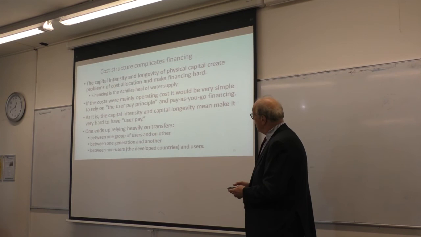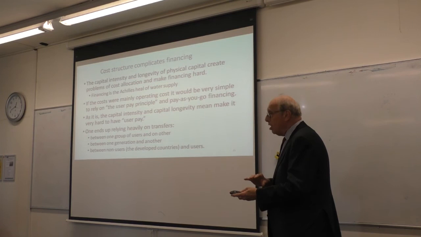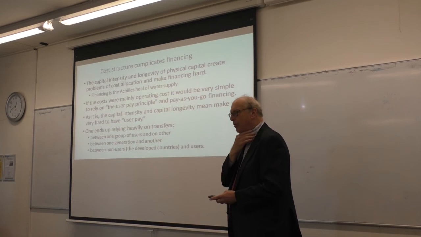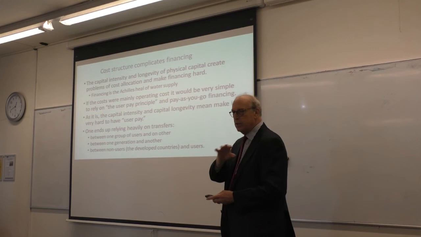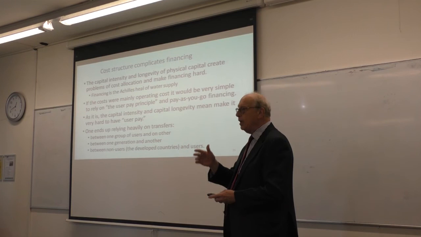You can say make the users pay, but people are going to be using this infrastructure 100 years from now, and you can't make them pay, but you've got to pay for it now. And you can't do it in a marginal manner. So a classic example, this arose in the Ebro River project in Spain. So in 2002, the Spanish government wanted to have a big diversion project, 4 billion euro project, to take water from the Ebro River and deliver it to the Mediterranean coast of Spain. From Barcelona to Murcia.